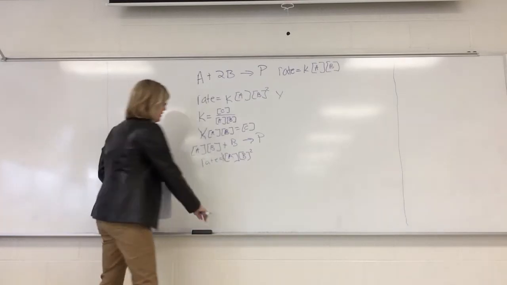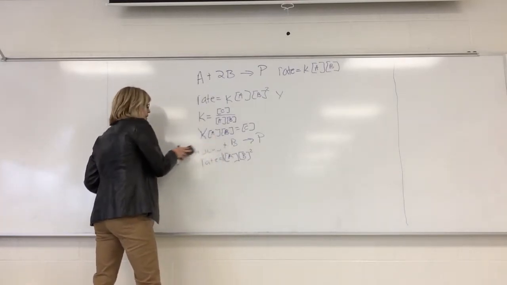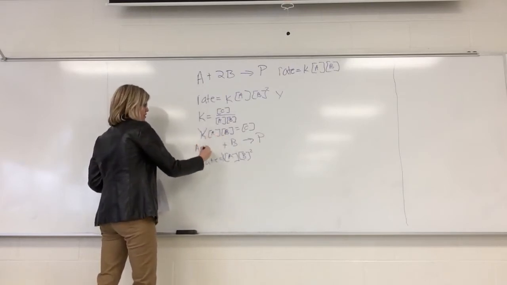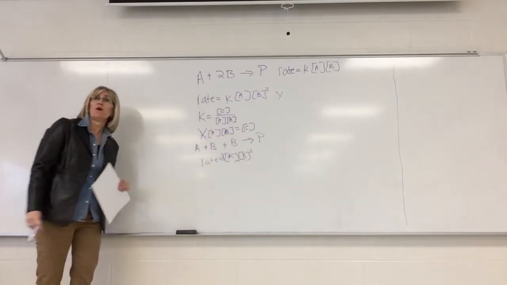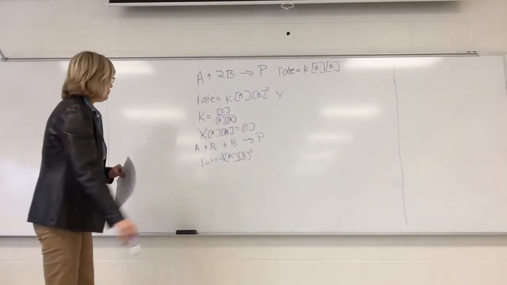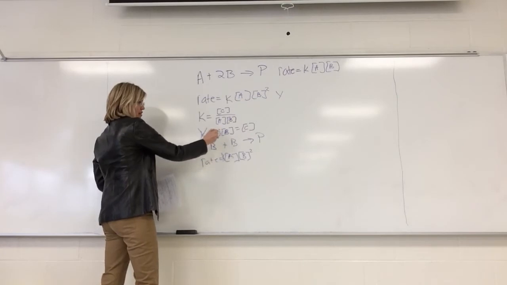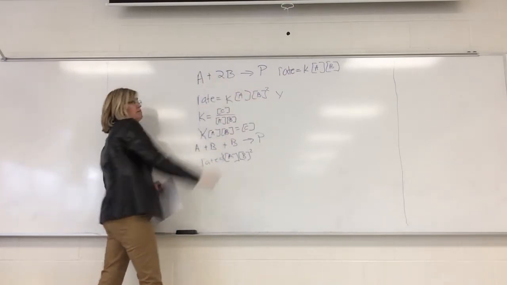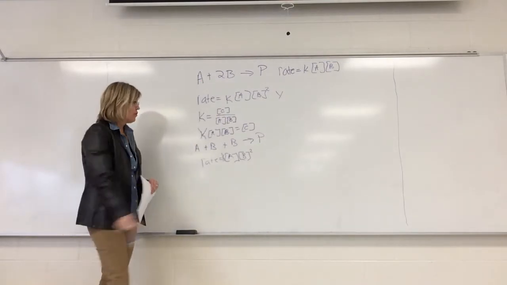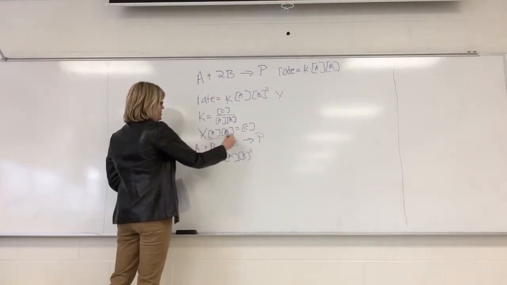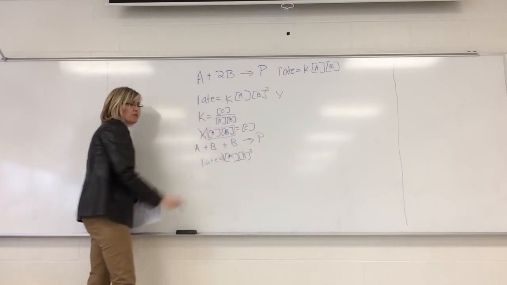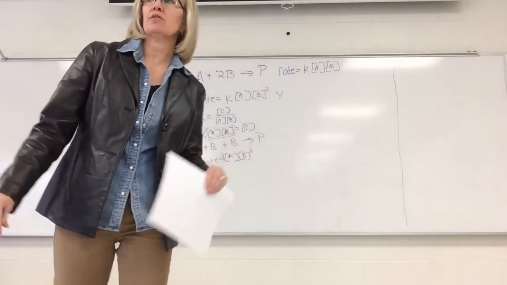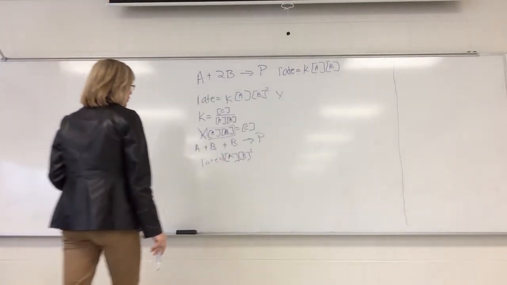Now, technically, that was kind of a shortcut, but if we plug this back into the equation, it would look like this, wouldn't it? If you want to be more technical about it. Because this looks like this in the rate equation, right? You multiply what you've added. So if we plug this back into the equation, it actually looks like that. I didn't write it that way initially because I knew what I was going to do.